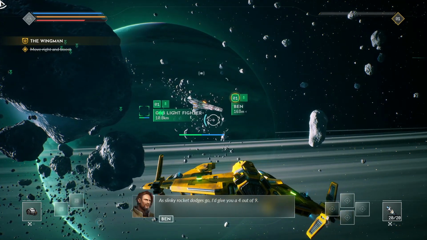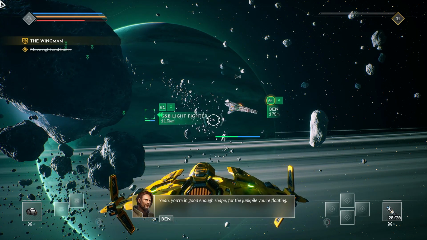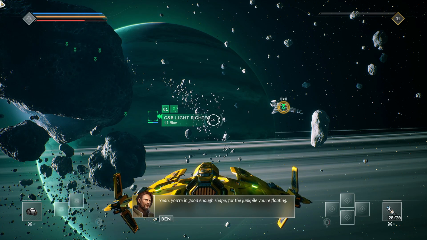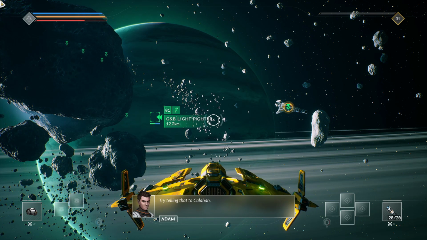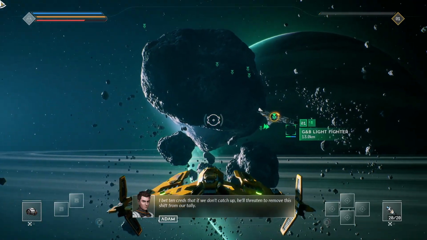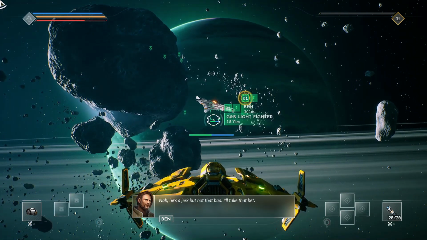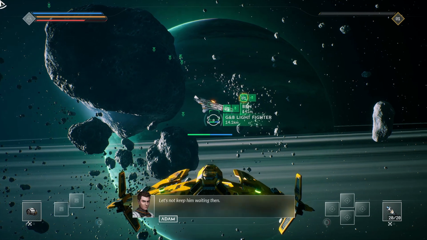As slinky rocket dodges go, I'd give you a 4 out of 9. Yeah, you're in good enough shape. I'm a noob. For the junk pile, you're floating. Try telling that to Callahan. I bet 10 creds that if we don't catch up, he'll threaten to remove this ship from our tally. Nah, he's a jerk, but not that bad. I'll take that bet. Let's not keep him waiting then.